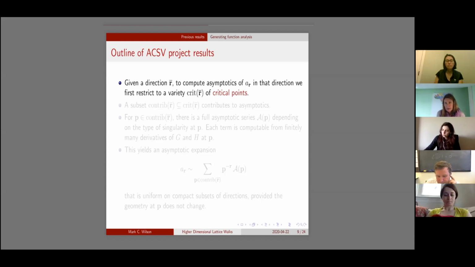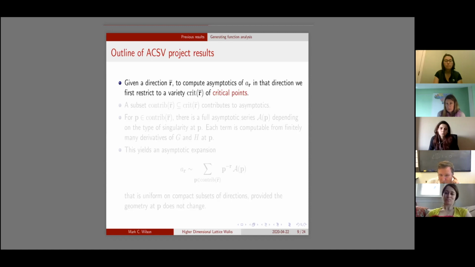So the idea is you've got a generating function. It's, let's say it's rational, and it's encoding some multivariate sequence. So you need to first work out what direction you're going to look at asymptotics in. That's not something you have to think about in one variable, because you're going to infinity and there's only really one way for n to go to infinity. Here, of course, we could be going out in many different ways.